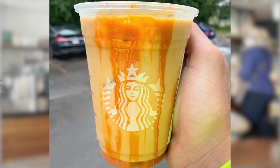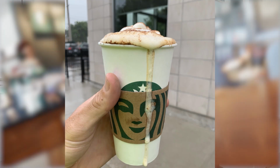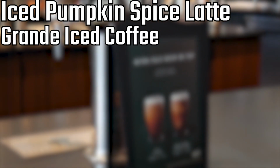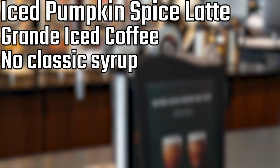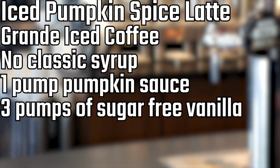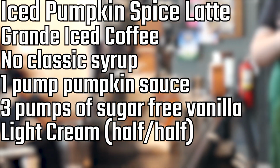So, first things first, don't get intimidated by this drink order. The Starbucks baristas are incredible. They can handle it. Say it with confidence because you should be nice and proud that you're making a healthier choice. First, ask for a grande iced coffee. Next up, you ask for no classic syrup, 1 pump of pumpkin sauce, 3 pumps of sugar-free vanilla syrup, extra pumpkin spice topping, and light cream, which is half and half. And that, squaddies, is your leanified iced pumpkin spice latte.